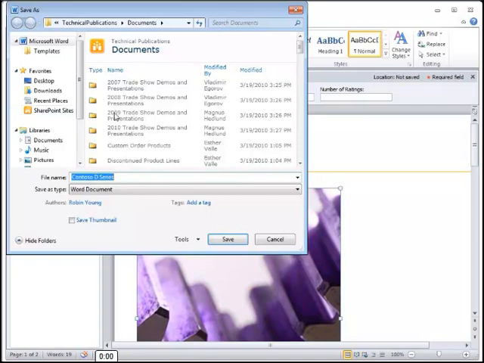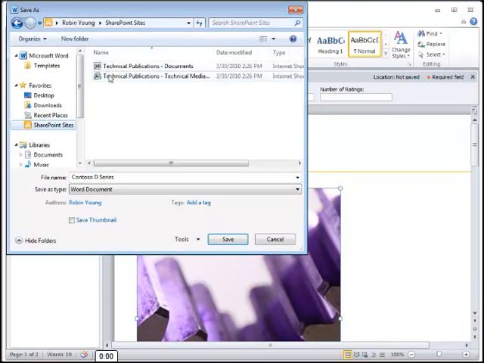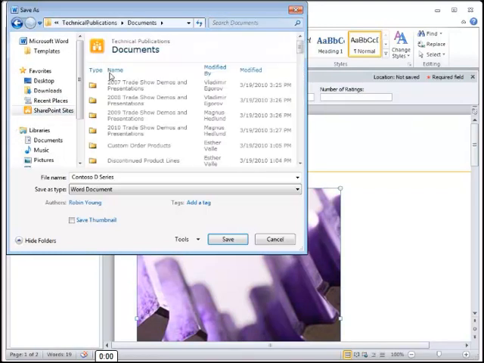She also, right in her Client Save As dialog box, has this option called SharePoint Sites, and if she clicks that, she could see other locations. Here we just see the Media Assets library and the Documents library. Well, we want to save this in the Documents library, so we'll go back there and we'll just call it a tech spec sheet and we'll click Save.